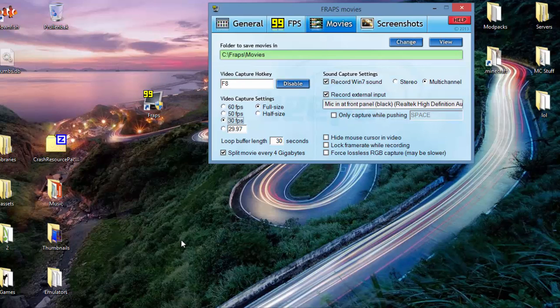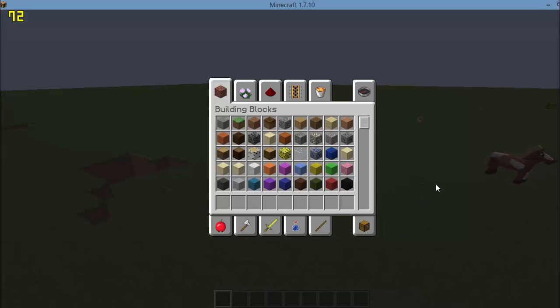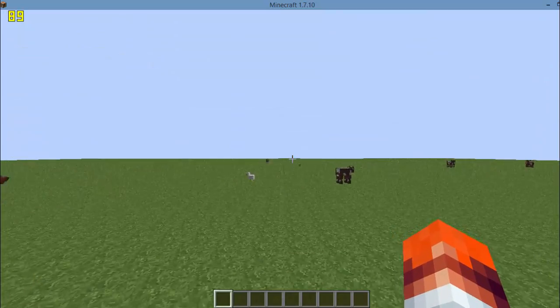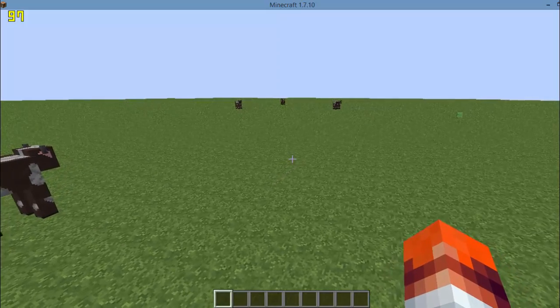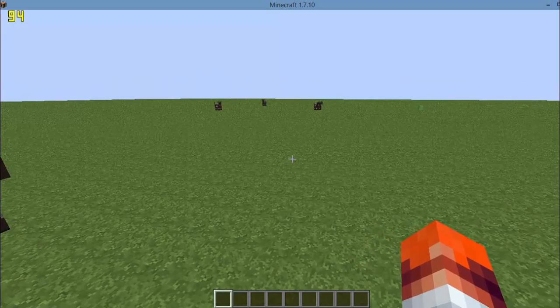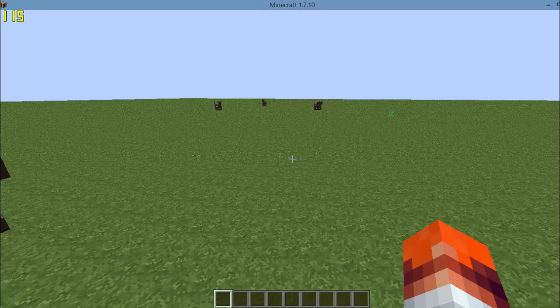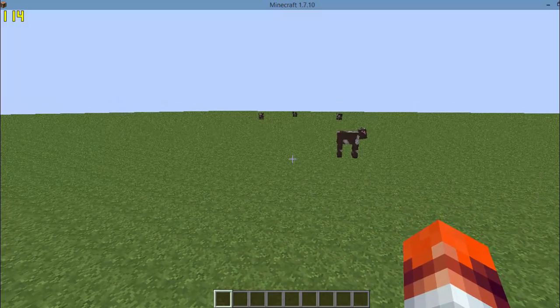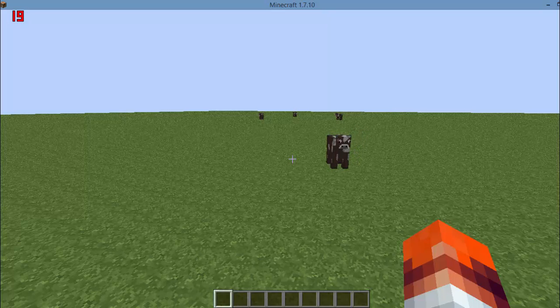But now let's test it out in the game. So guys, here I am in Minecraft. I'm recording with a different program right now, but if you look at the top left corner, you'll see some numbers like 100. That means how much FPS you have. It's really handy to use in video games so you know how much FPS you have, how smooth your game goes, how good you are recording right now. So if you now press F8, you'll see the numbers get red, which means you are recording. So that's it.